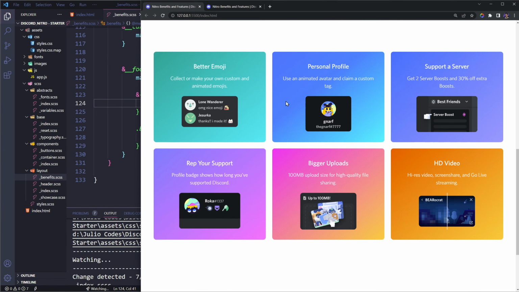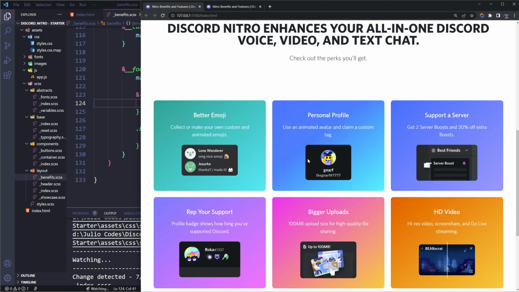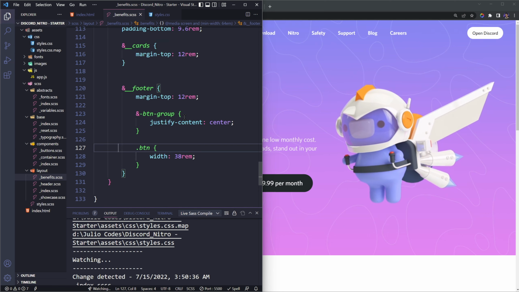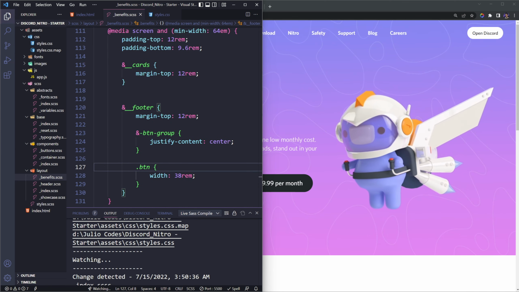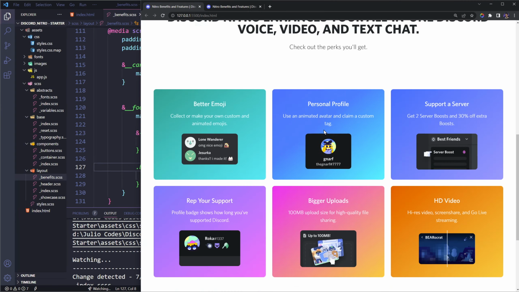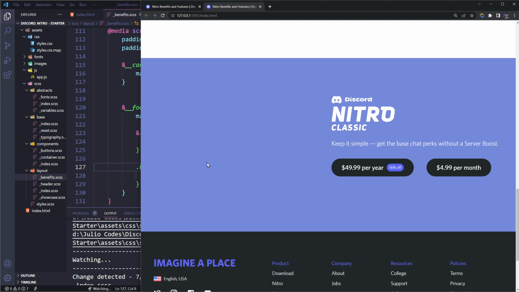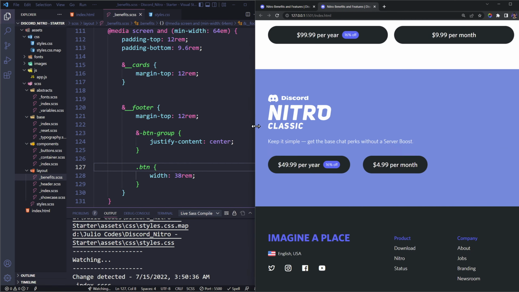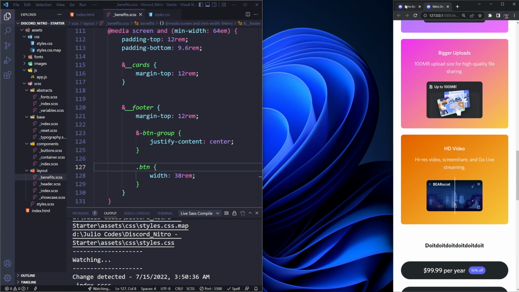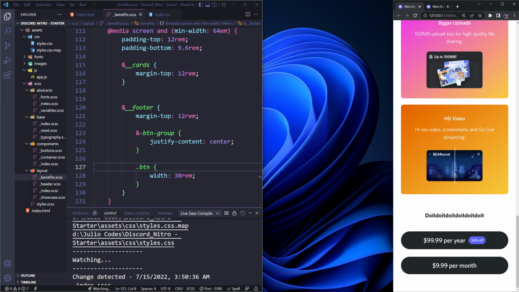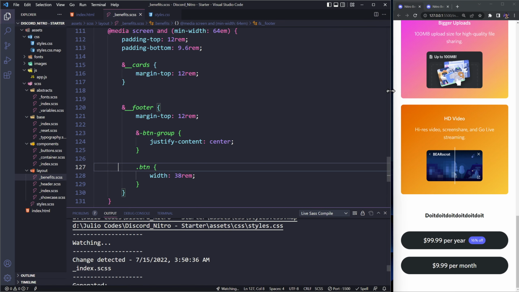So what else? Well, I'm pretty sure that's it for this section. Let me just double check. Yep, that is going to be all for that. So the other section that we're going to be working on is going to be this one right here, where the SVG animation is. Like I said before, we're really not going to jump into that because it's just way too large. And the moment I saw it, I was like, yeah, I don't have time for that. But that's good enough though. And we're going to make this smaller again. Scroll down. And I'm going to make this larger.